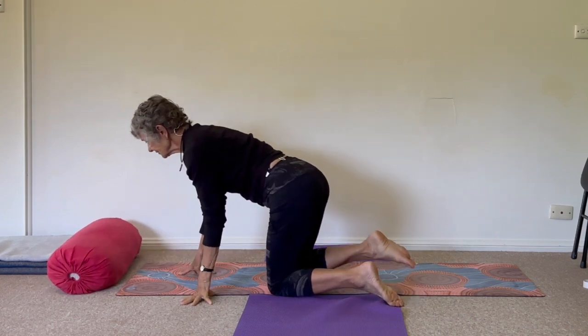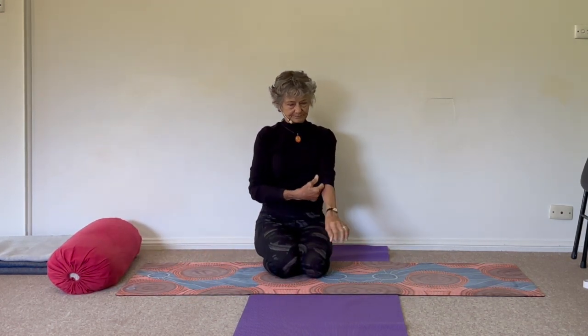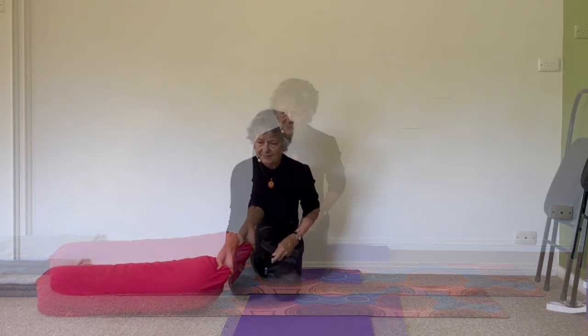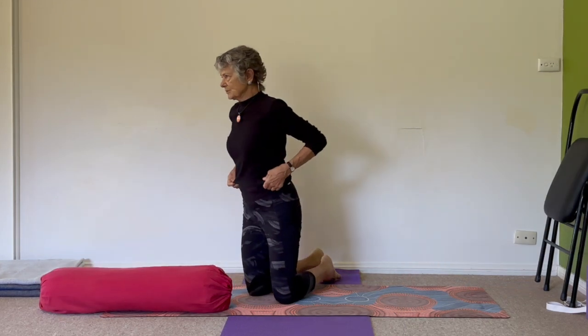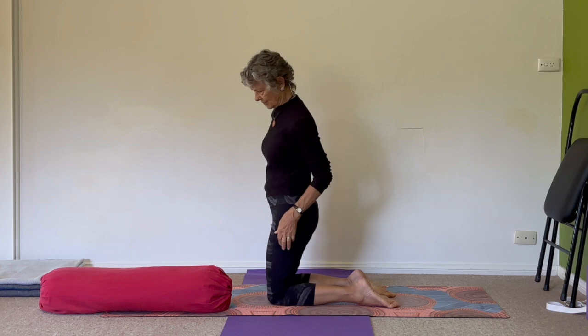Finished with that bolster for the time being. Let's see. Oh, maybe we're not finished with the bolster. So keep that near to you. I'll give you a sideways position of how you might warm up for doing camel pose.